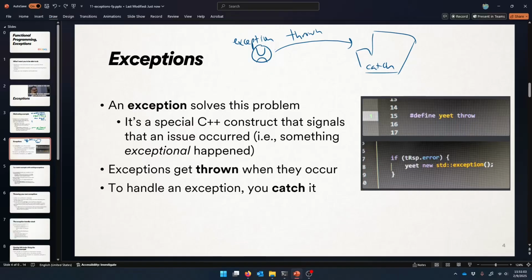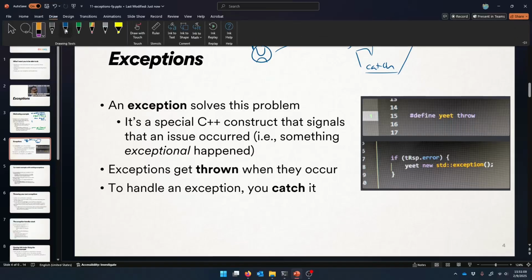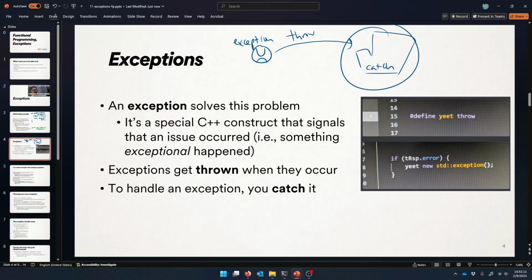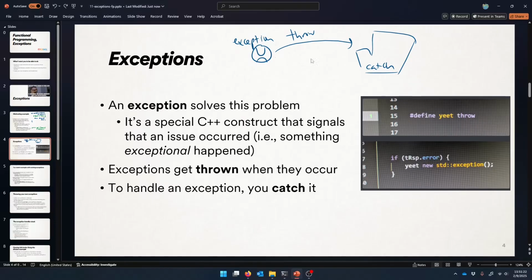They throw an exception, and it's your job somewhere in the program to catch it. Otherwise it's going to break the glass of your program and stop it with a runtime error. If you forget to catch exceptions that are thrown, then it results in a runtime error. That just means you didn't know how to handle it at the time.